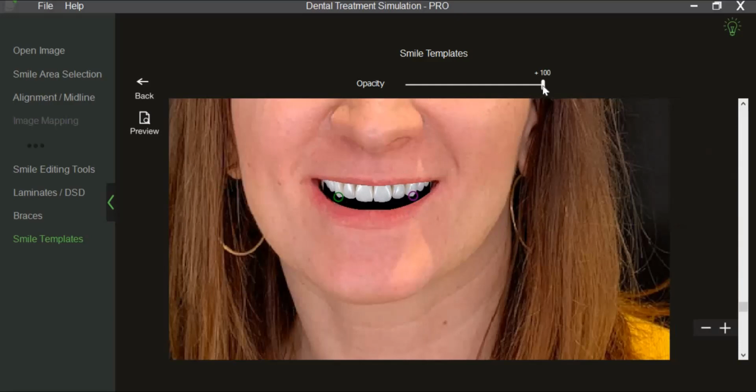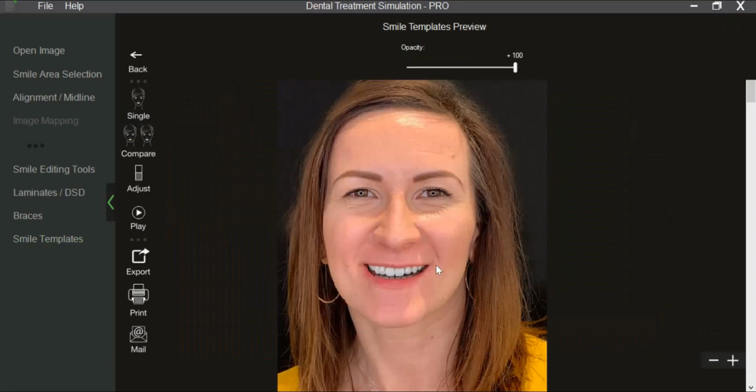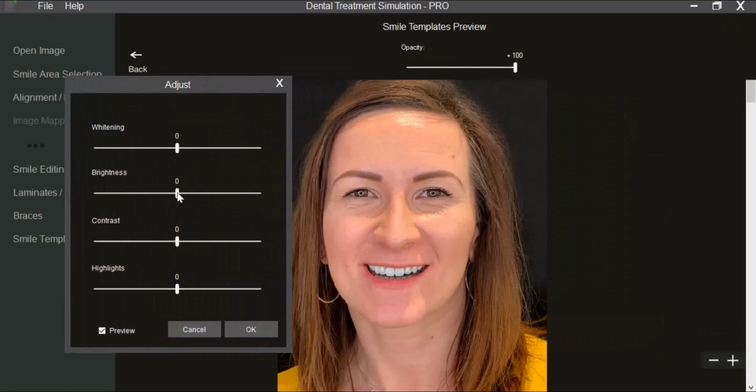We can use the control points to adjust the position of the smile template. We use the opacity slider to check the fit of the smile template on the patient's teeth. In the preview section, we can adjust the brightness and contrast of the smile template as needed.